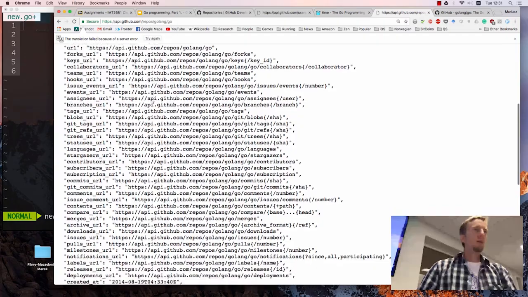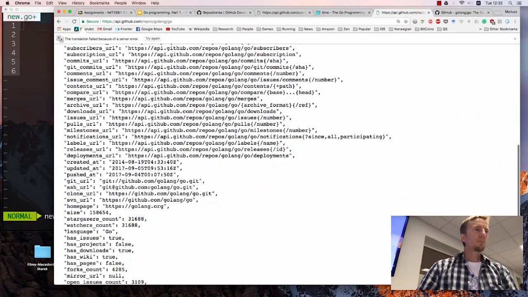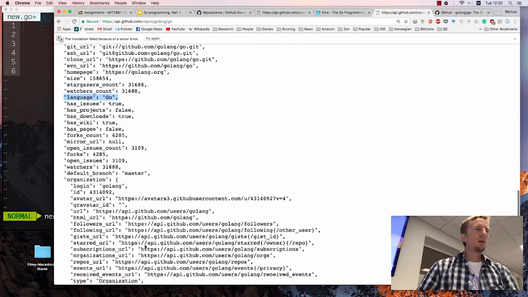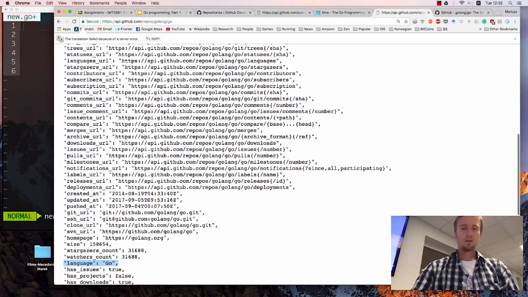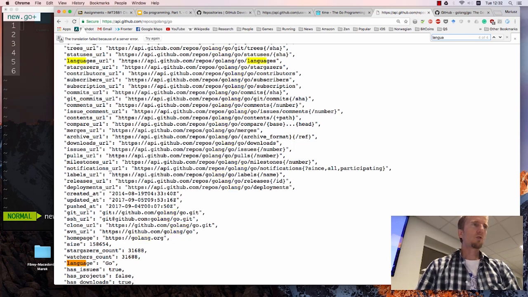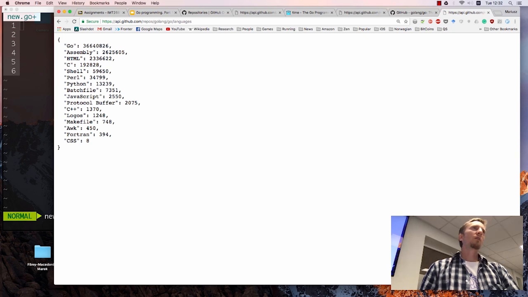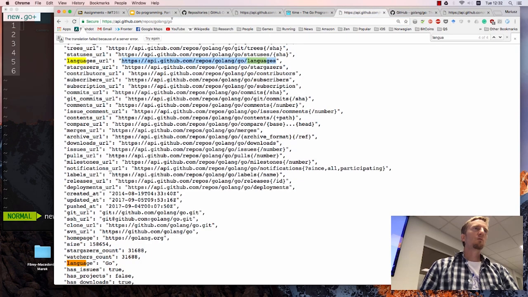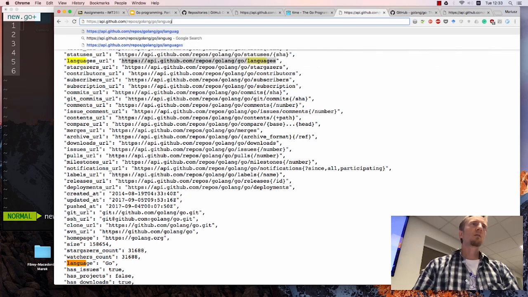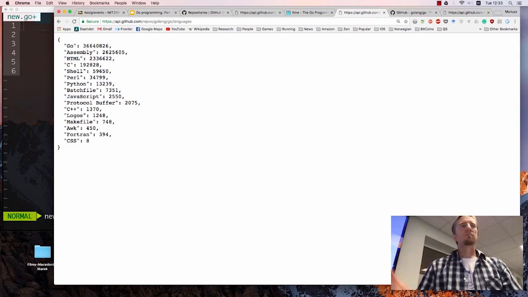And then here, there is a URL which says languages. The language of the project is Go, but there is an extra URL here, and if I ask for that, I get a list of all the languages used in the Golang project, and that's the array you want to get, right? So Go is that many bytes, assembly that many, HTML, C, and so on. Those are all the languages used for the Golang project. As you see, it's basically the same pattern as before, plus languages at the end. So if I add slash languages, I will get the language list. It's relatively trivial.